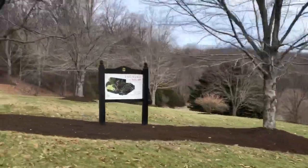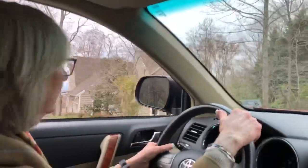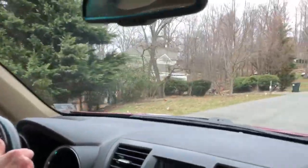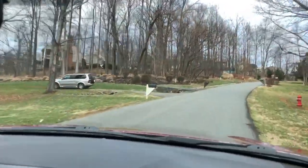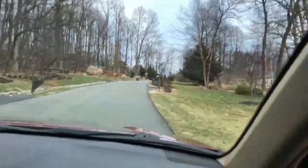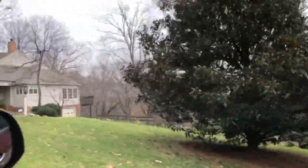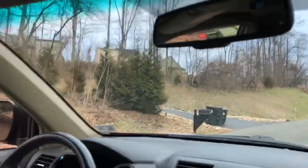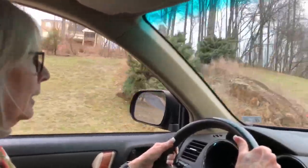A lot of the construction has been by Rick. And up here in the ridges, all of the homes are built by Rick. He builds a couple new ones every year, and the ones up on the top here are all in a price point over $1 million. And when we get up here, we'll try to find one of the views where you will see why. And this little section, the ridges, obviously aptly named because it's on a ridge, but it's going to be different because of the views. The price point's going to be different.